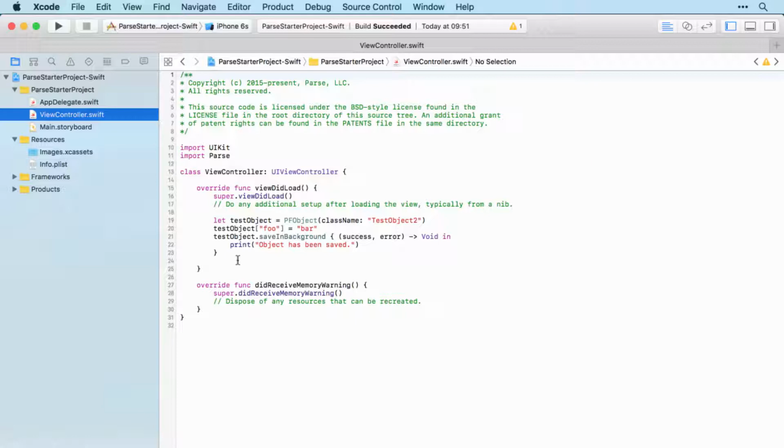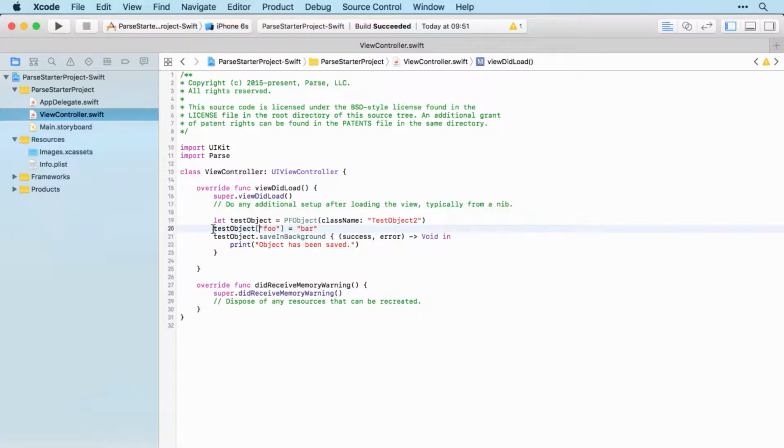All right. So if we jump over to ViewController.swift in the demo app and have a quick look at these 4 lines of code, we'll get a rough idea of what they're doing, and then we'll see the app in action. So we're creating an object called testObject, which is a PFObject, or Parse framework object. And it has a class name of, in this case, TestObject2, but that can be anything we like.